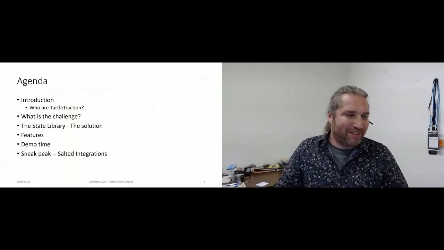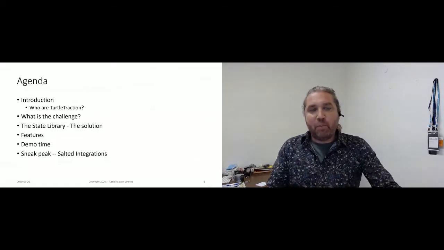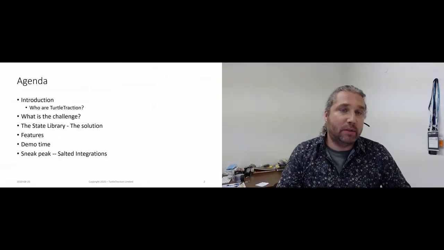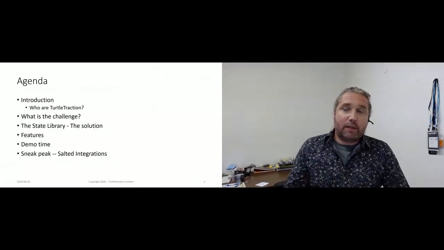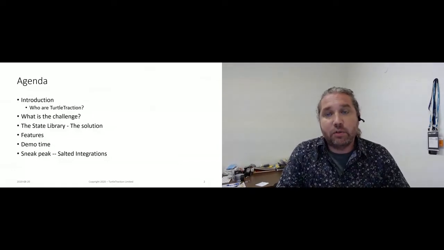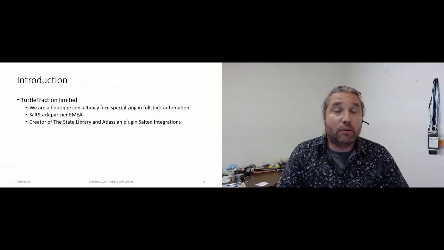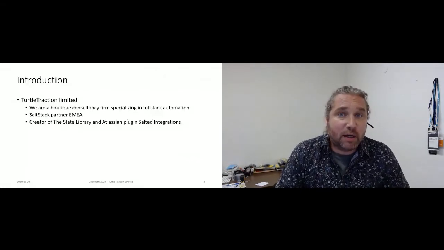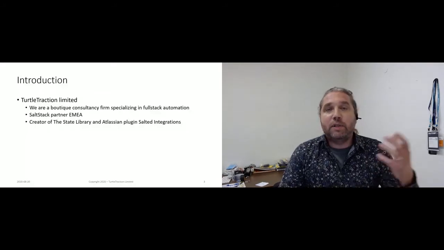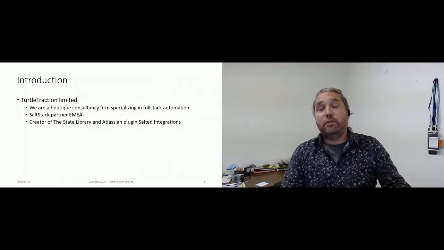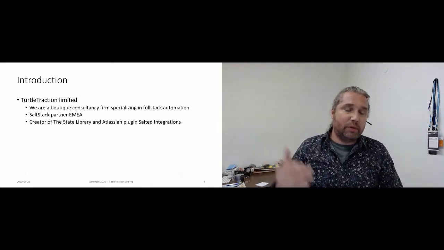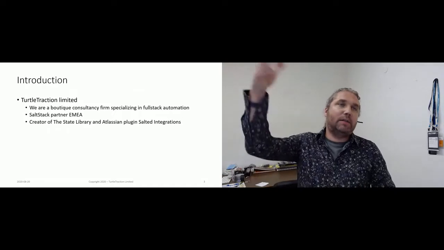So it's the state library documentation solution presentation. As I said, we will have a little bit of a demo time and a look, towards the end, at some other sorted integrations that we have. So, a quick introduction of the company that we are. We are called Turtle Traction Limited. We are a boutique consultancy, and we specialize in full stack automations, obviously with SaltStack as a central part of the automation. With full stack automation, we mean that we would like to get as low down to the bare metal, as it were, all the way up to the entry level of the customer. So the VMs, the middleware, the applications, and the entry points themselves.